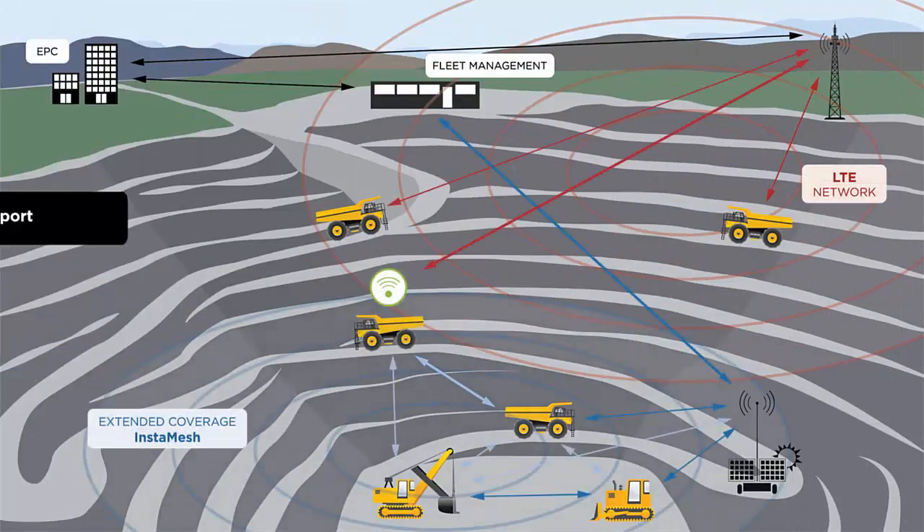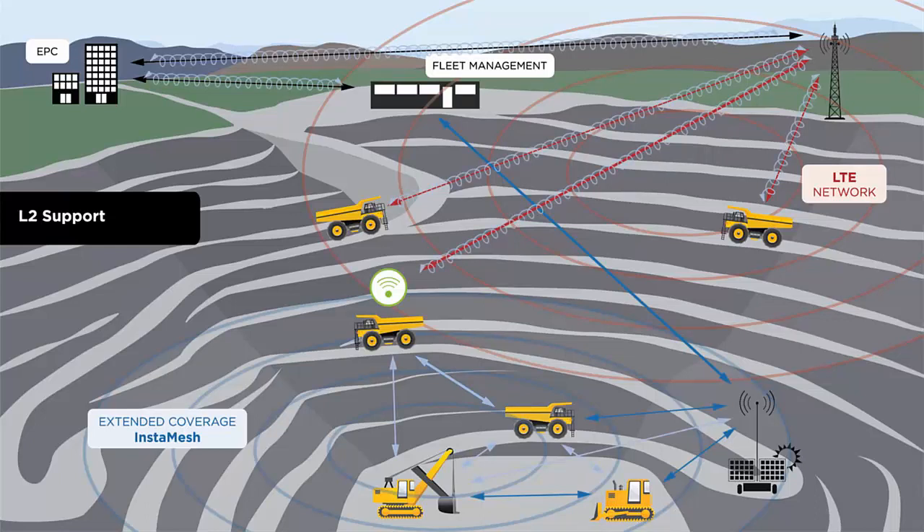Here's a third scenario that shows how our hybrid solution can solve a particular problem many applications have when trying to send traffic over a cellular network. That LTE network requires routing, while many applications require a simple Layer 2 network without any traffic having to traverse a router. The Osprey hybrid LTE InstaMesh solution encapsulates any of the traffic that is sent over the LTE network in a Layer 2 tunnel, ensuring that the mine's traffic is not only secure, but that the traffic is brought back to the mine's local network and can hand off to servers and other destinations on the network as if it never left. No configuration changes are required on the applications themselves, with the hybrid network taking care to ensure traffic gets where it needs to go without interruption.